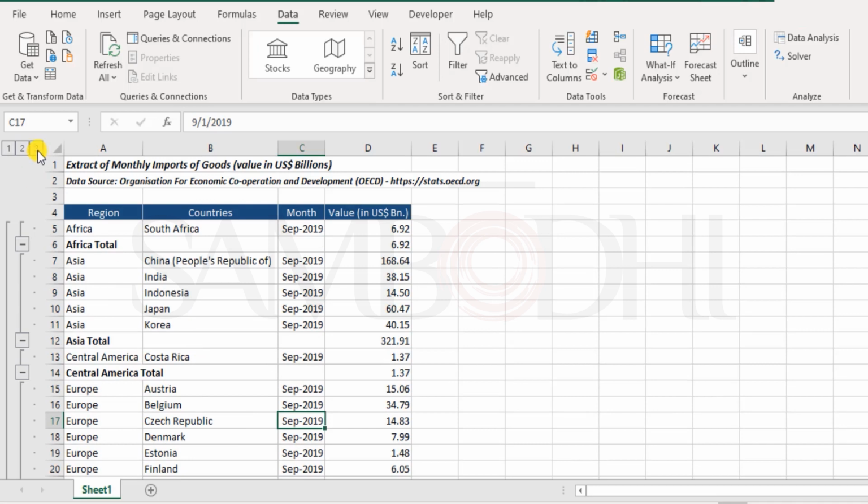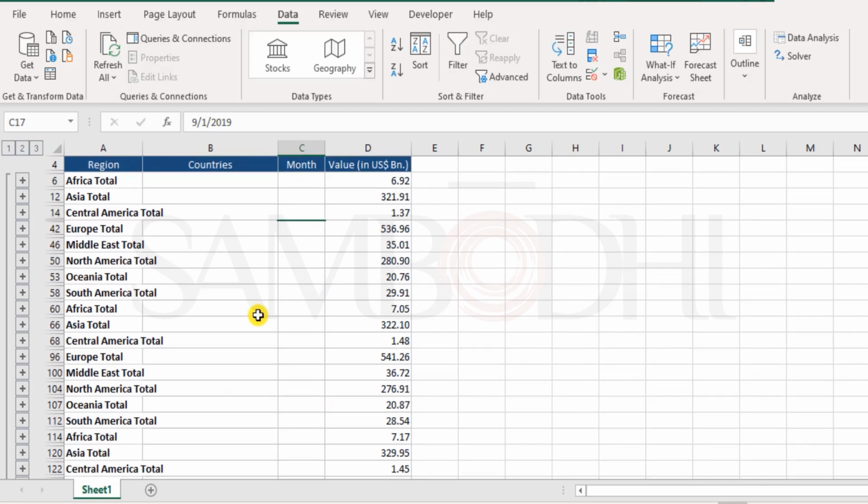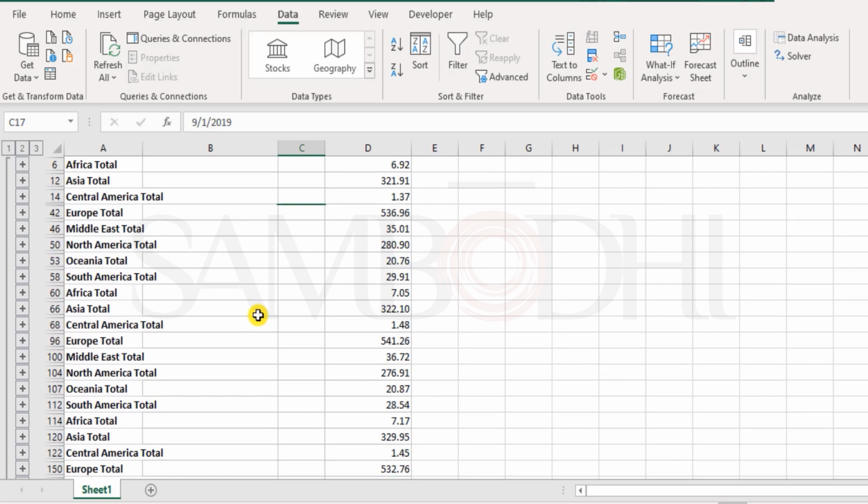When you click on the number 3 tab or the highest number of tab, this might go on 1, 2, 3, 4, 5. You might have a number of layers as well. But when you click on the highest value of that level, you will see the most detailed data. Well, in case you do not want that much detail, but you just want to leave the subtotals, you might just want to click on number 2 here. That's the second level of view. And here it is. We have skipped the details and we only have the totals for each of these regions.